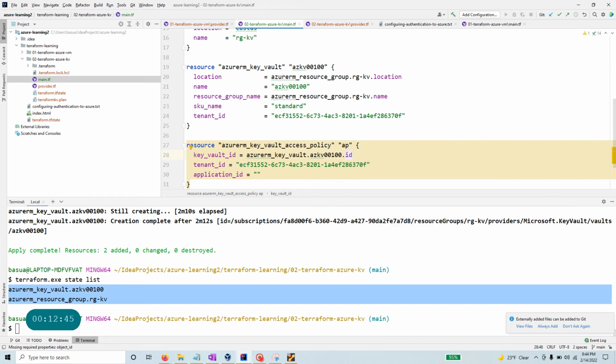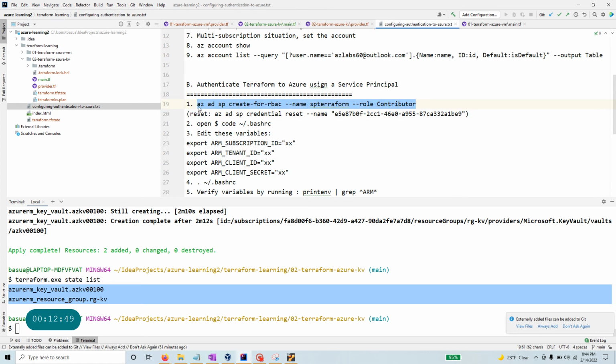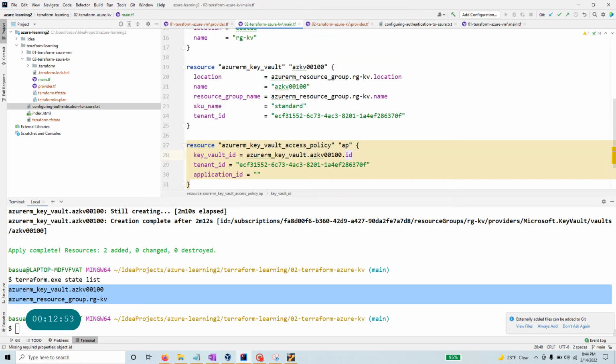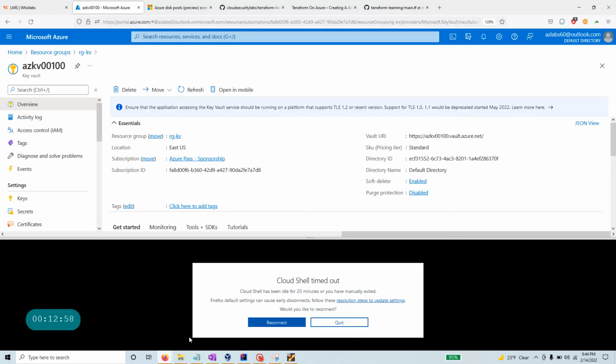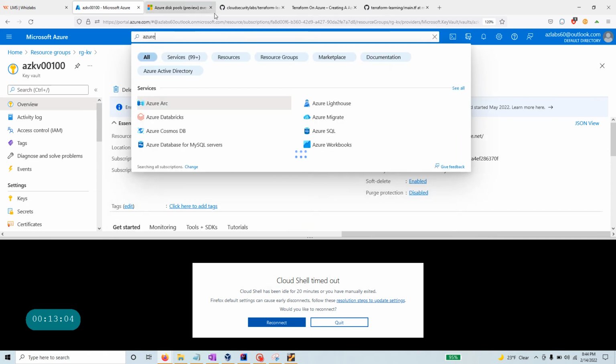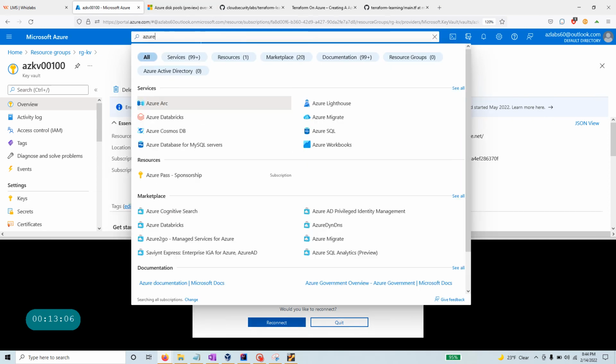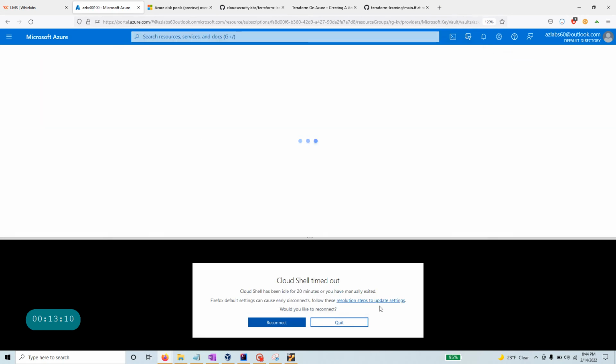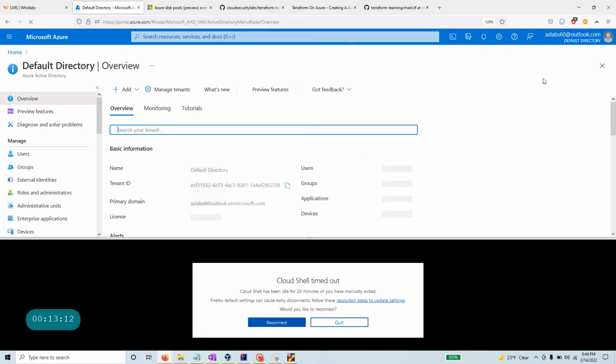Now application ID is gonna be something that I have already registered by running a command like az ad sp create-for-rbac, right? So that's what I'm gonna get. So that one, if you have created something, you can do that also via the portal. So if you go to the Azure Active Directory, let me just go there. If you go there, I don't need this, let me get rid of this as well.